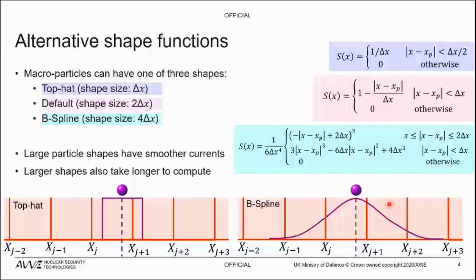That's not the only shape that's available to you. If you wanted to have something that ran quickly, where you don't need to interrogate lots of neighbouring cells, then you might be interested in the top hat function, which is a very up and down, one cell wide distribution. The problem with that is it will give you a lot of simulation noise because it's a lot less smooth. If you want to absolutely minimize all your noise and get really smooth distributions at the cost of sampling lots of cells when you do a particle push, then you can use this complicated B-spline function, which is great for solid density simulations, but might be a bit overkill otherwise. So these are the shapes that we can support.